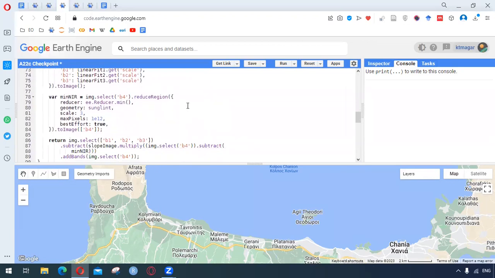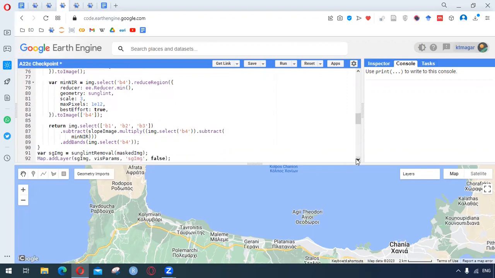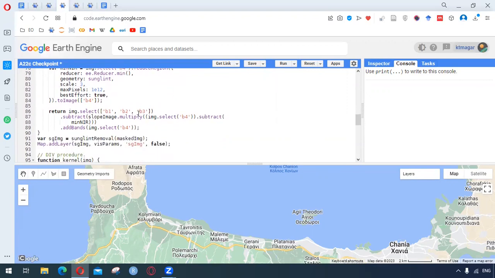Then we also have band 4 being reduced to get the minimum value, and here the main things are happening. We select the three different bands and subtract the slope image. The slope image is itself multiplied with band 4, which is subtracted by the minimum value of itself. So things are happening here.